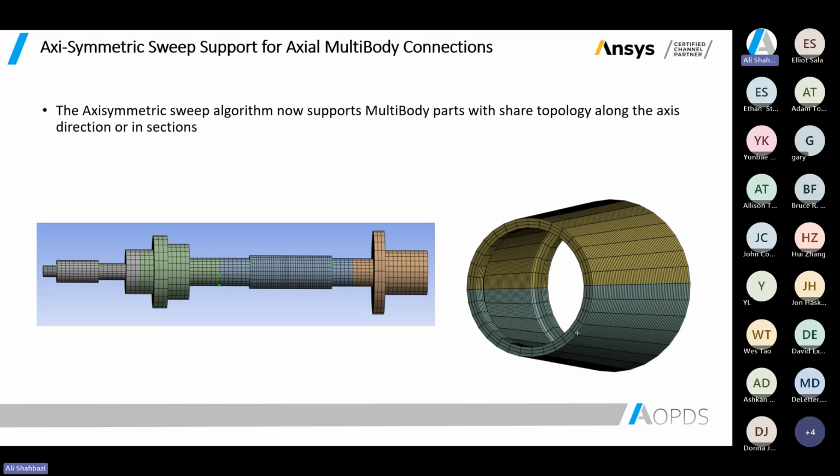If as a user, I don't care about the behavior of my weld, but I care about the behavior of my individual components and the endurance of my components and how they are behaving throughout the simulation, then I can skip going through the details. So going through the details means not modeling the welds. So if I don't want to model the welds, then I somehow need to represent the connection between multiple components.